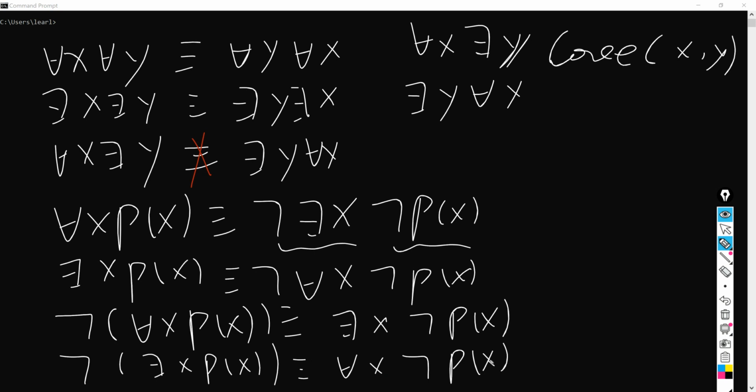Okay, so we can also make an example. Let's assume P is the sleep function. So here is everyone is sleeping, and if we add a negative sign there, that is everyone is not sleeping. How do we translate this? This is someone is not sleeping, which is equivalent to not someone is not sleeping. So this is the thing. Let's just make some examples.